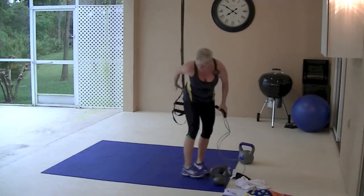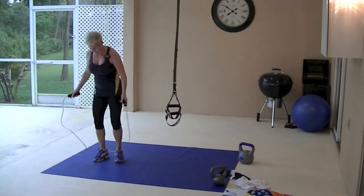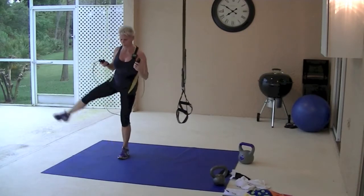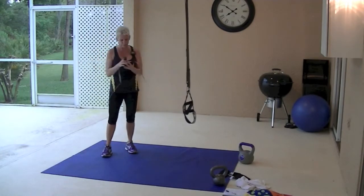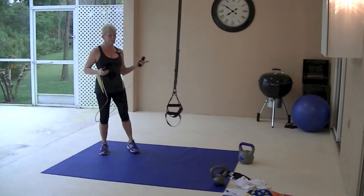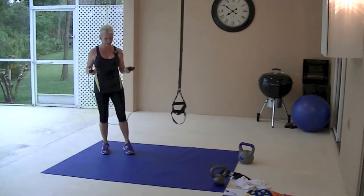And then we are gonna use the straps for single leg reverse lunge and squat with the leg going out to the side. I did them before in one of my other workouts. If you don't have the straps, I brought the stability ball out. I'll show you with the ball.